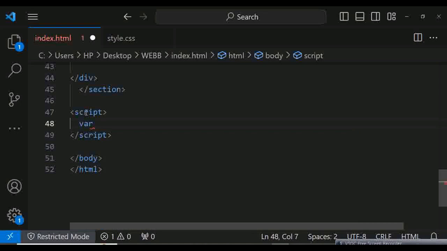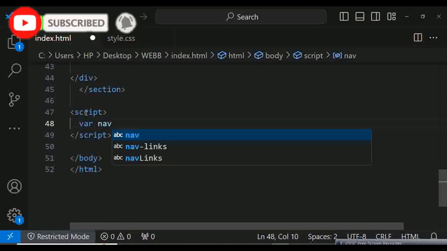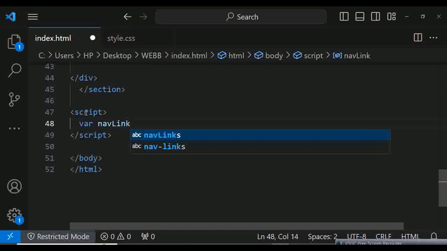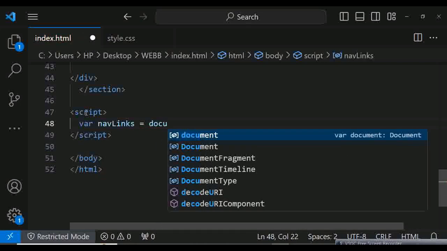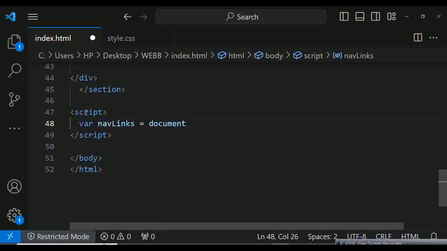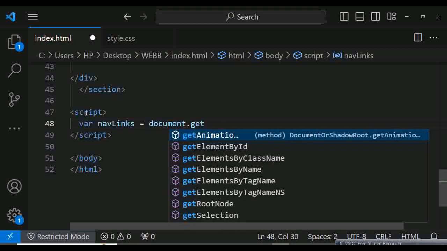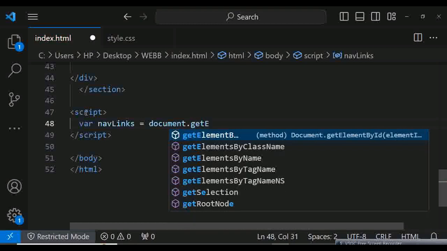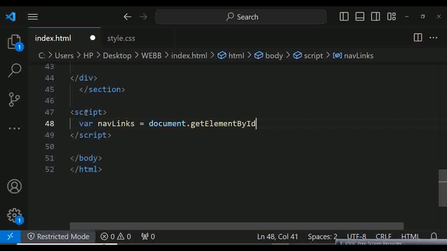So nav links, that's the name of the ID, equal to document dot getElementById.